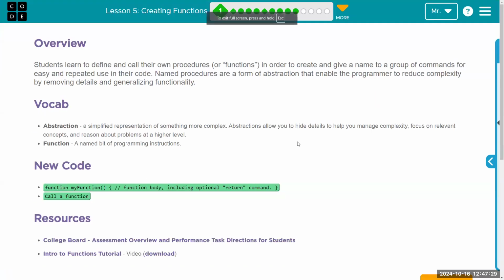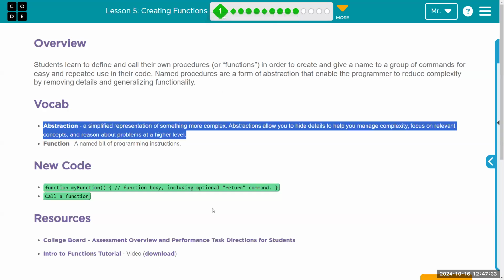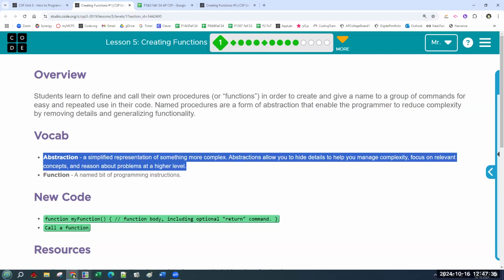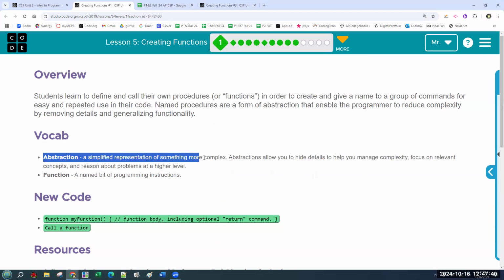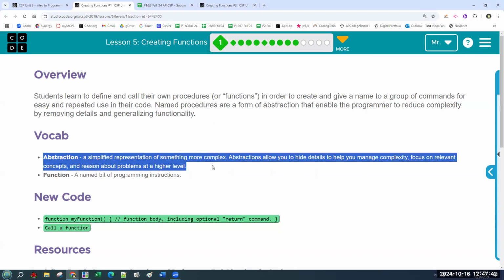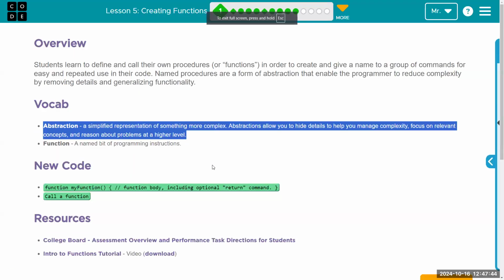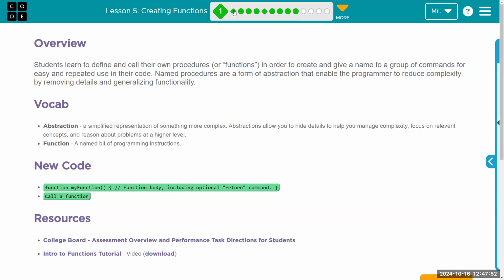And bubble 1 again is all of our vocab. So we talked about abstraction before. Let me put this up on the board. There we go. Okay. We've talked about abstraction before. It's the layer concept, solving one problem and having it work and never having to worry about how it works again, so long as it works. And function is the thing that we just learned about, or that we're going to do.